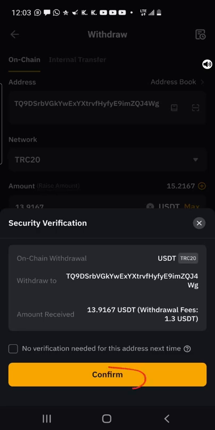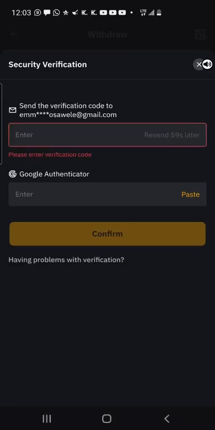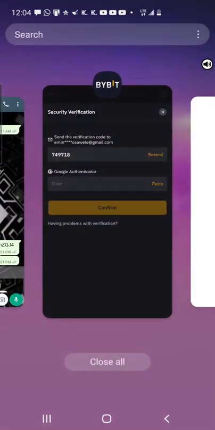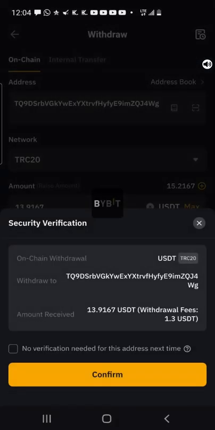So I click on confirm, and then click on get code. They would send me a code to my Gmail, and then I'll also open my Google Authenticator, copy the code, and then paste here. This is my Google Authenticator, so the code is 858042. I click on confirm.